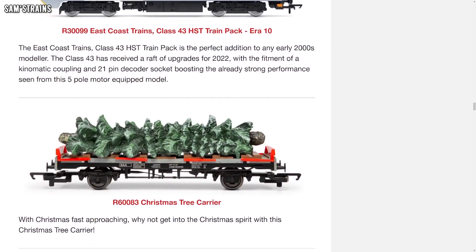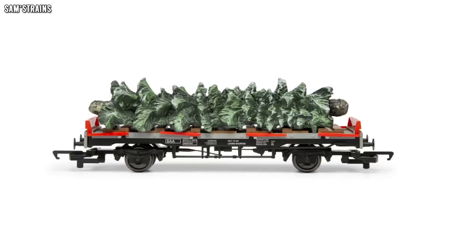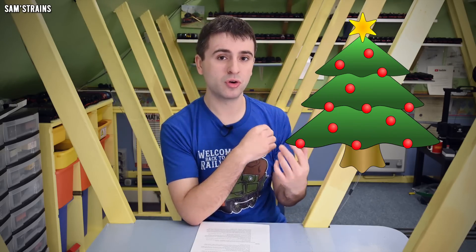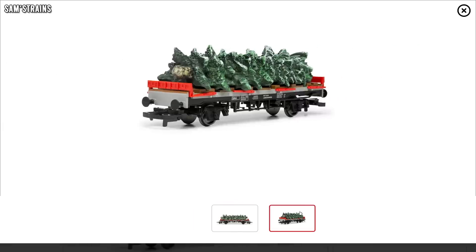Also featured on the blog is something I previously missed — it's Hornby's £30 Christmas tree carrier. They call it a Christmas tree carrier, but I can't see anything on it that remotely resembles a Christmas tree. A Christmas tree has a trunk, branches that start wide and taper upwards. Hornby's version has a trunk at both ends and remains uniform right across the length of it. That's right — it's a mutated Martian Christmas tree, and you know what? That means Hornby, you made a sale. Thirty quid, yes please.